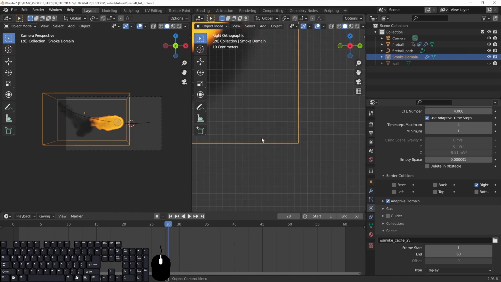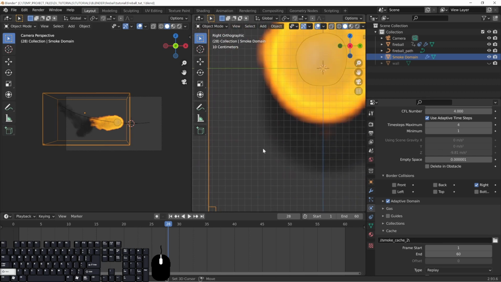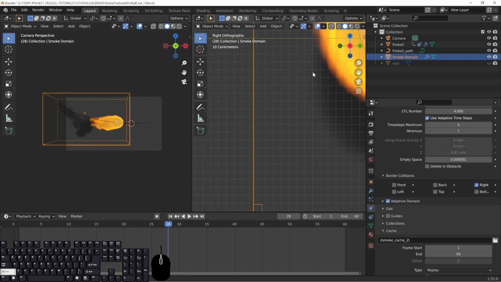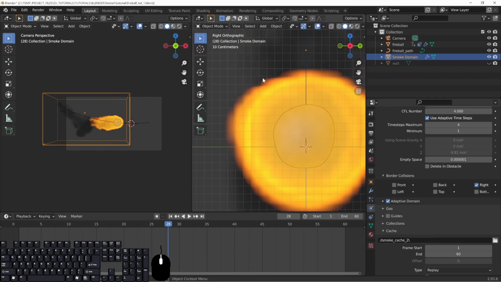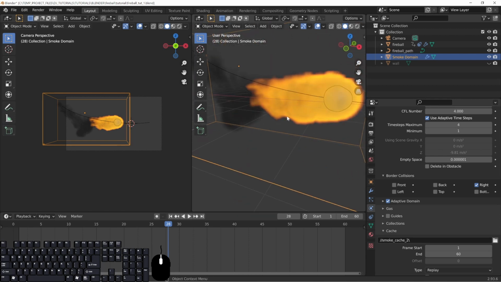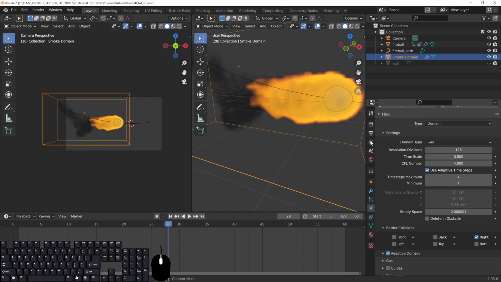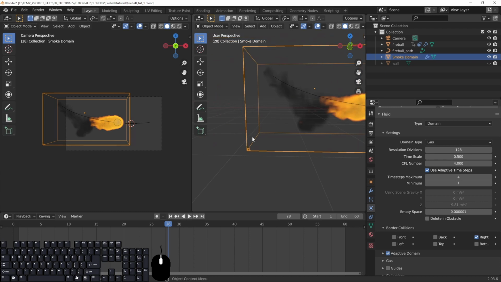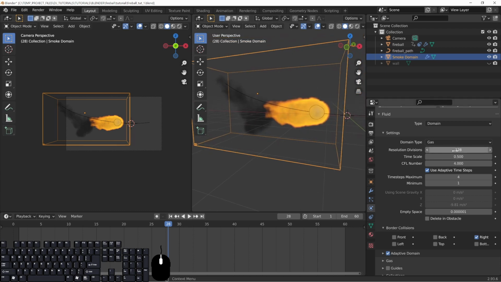And if I hit 3, you can see that's three-dimensional. So the volume is basically in this sort of squared grid pattern. The smaller the voxel, the more high resolution it is. And how you change the voxel size is by the resolution divisions up here. It basically divides the box that you're creating your smoke simulation in by whatever that number is.